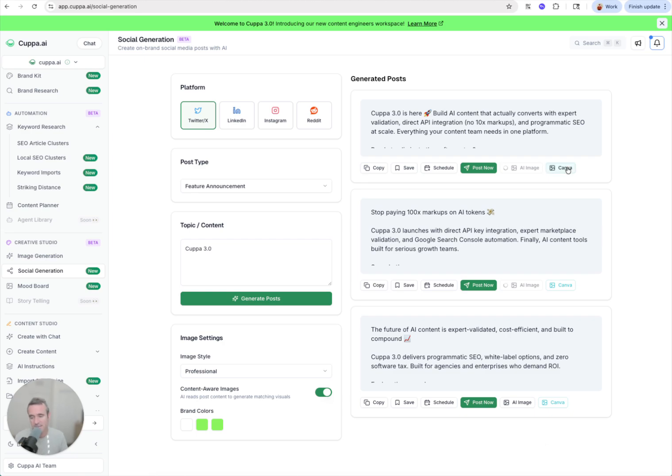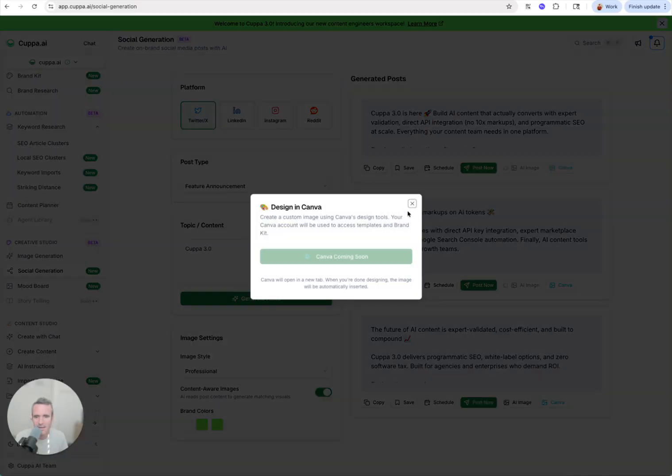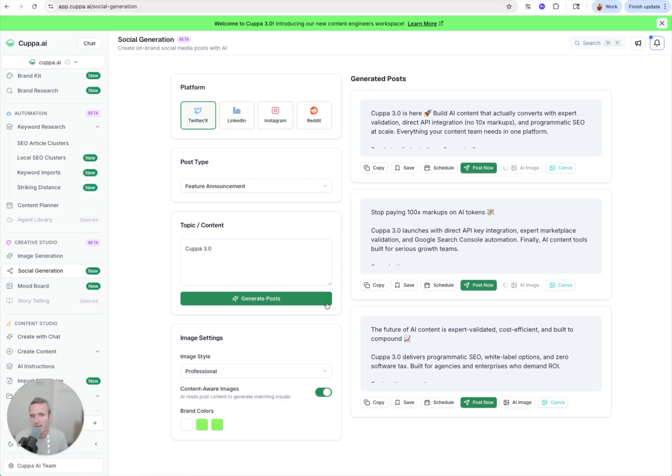Canva, again, is awesome when it's available, especially if you use it. Just click the button. You'll see the connection. It might work for me. Yeah. Oh no, coming soon. Okay. That's all it is, by the way. And you click the button, goes to Canva, and you drag in the image that you want. So really, really cool.